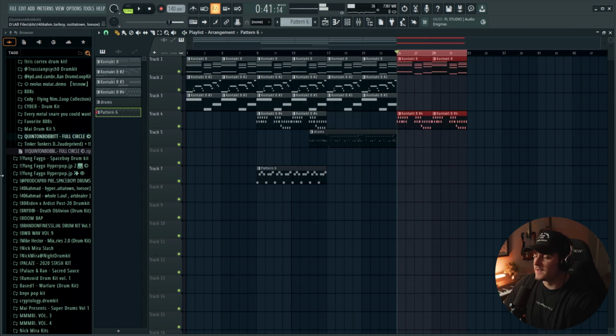Alright, and then at this point, this is where we're going to add some normal drums. So I'm going to add another pattern in. We're going to call this drums 2. And this is going to be a much more simple pattern, so we're just going to make it 4 bars and then duplicate that over.